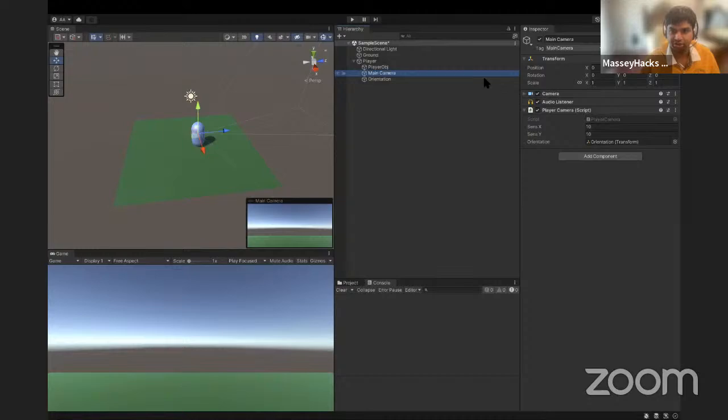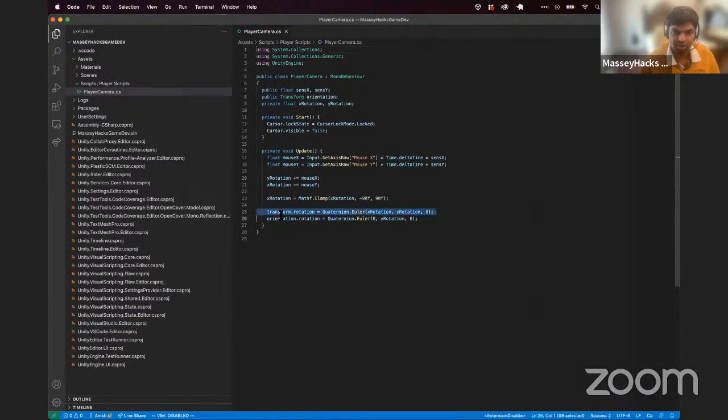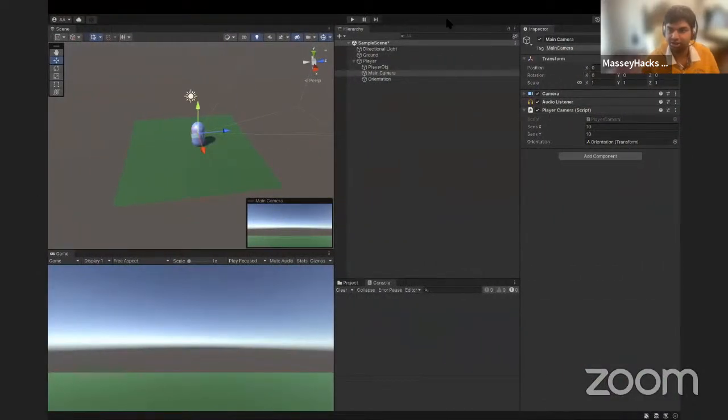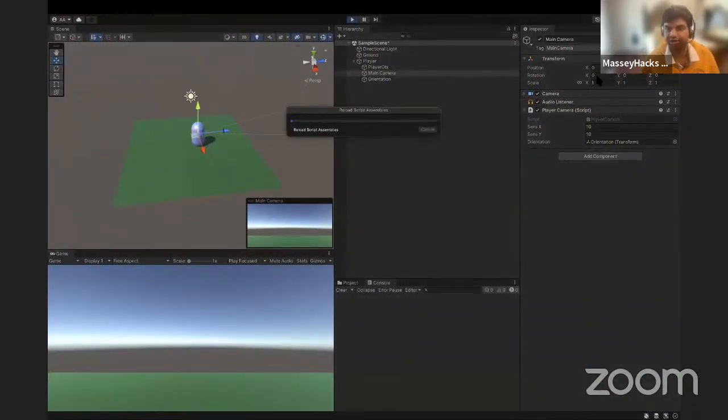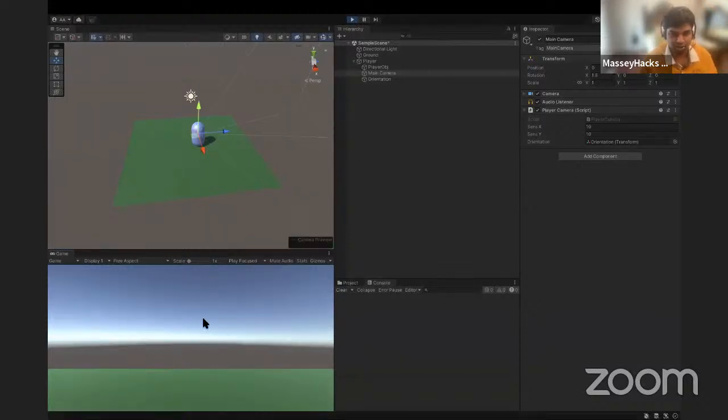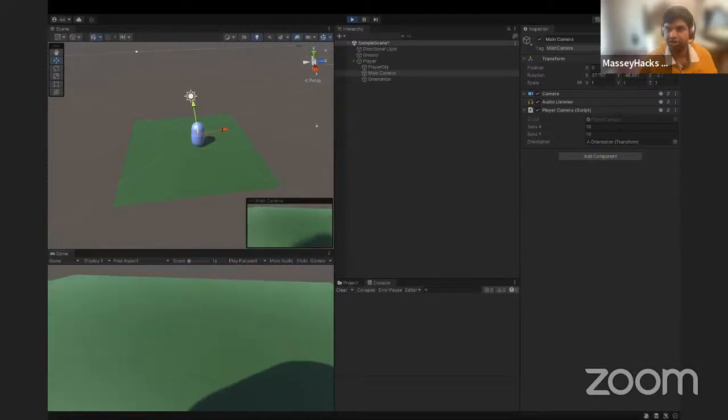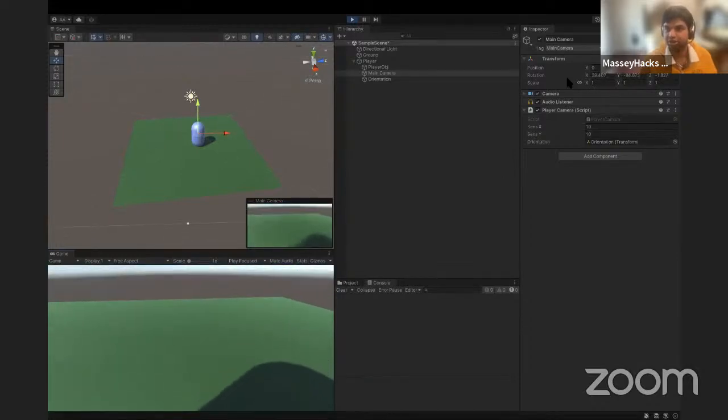And this rotation all goes off this player camera script. And we see that what it does is it changes the transform.rotation. I didn't know if you guys were able to see, but this rotation actually changes, and that's due to the script. So one more time, you see that this transform.rotation is changing.